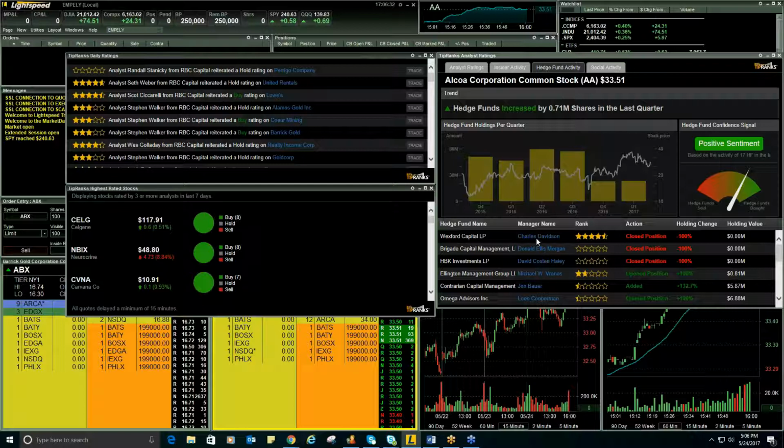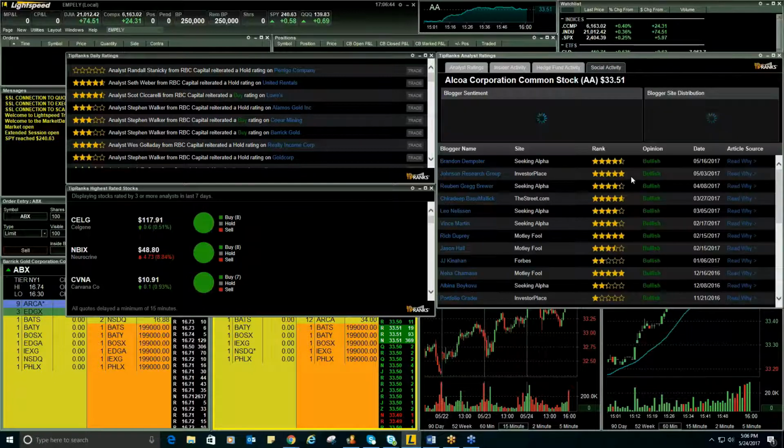I mean, seeing that Wexford Capital, Charles Davidson, has closed his position in Alcoa, maybe that's useful information for your trading strategy. Social activity as well. You see information posted on Alcoa on all of the major finance sites: Seeking Alpha, Investor Place, TheStreet.com, Motley Fool, Forbes, and so forth.